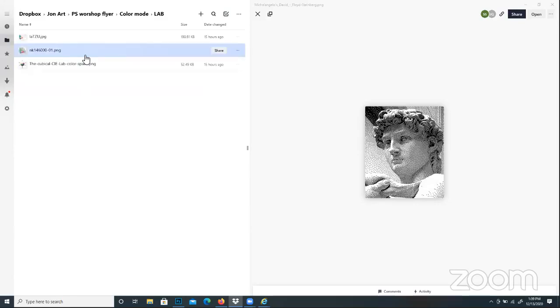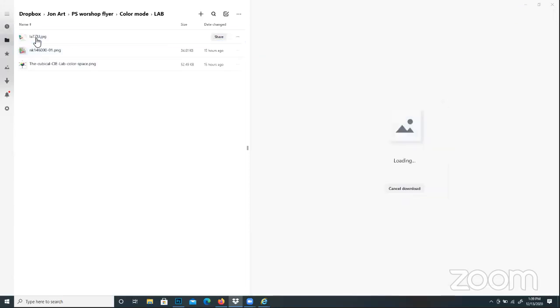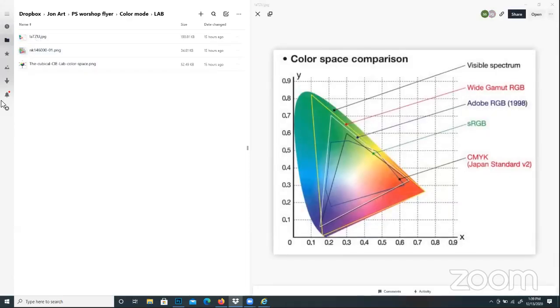Lab colors. So lab colors is for photographers. Okay, and it gives you the most color range and color options to mess around with your photos. This delta shape here is the full visible colors of what a human can see.